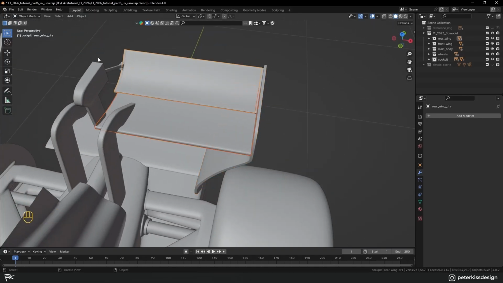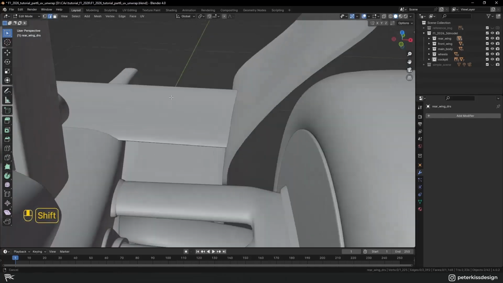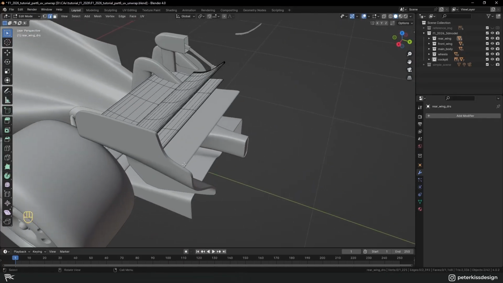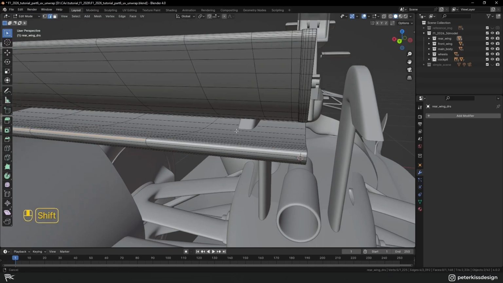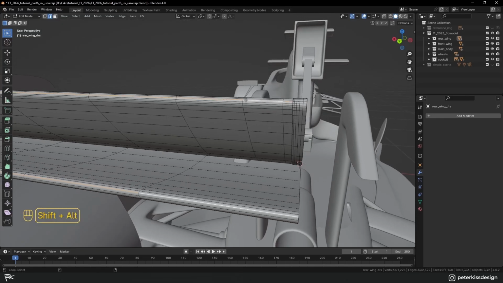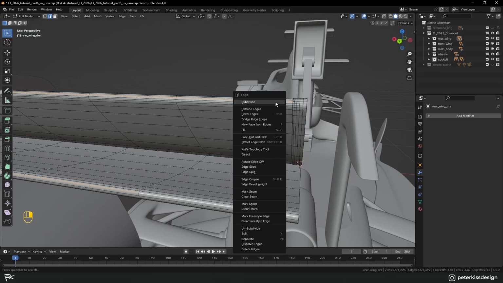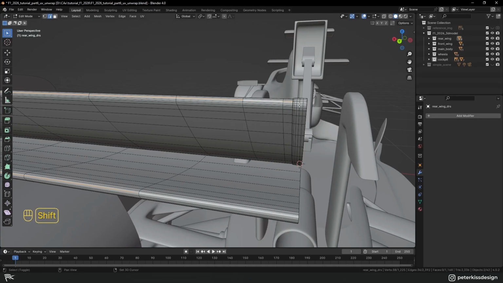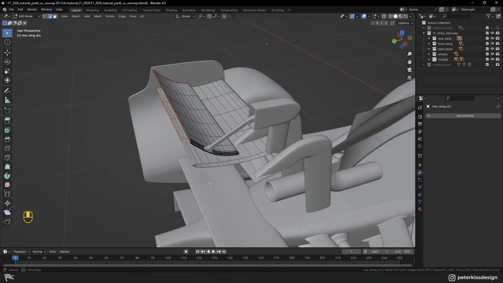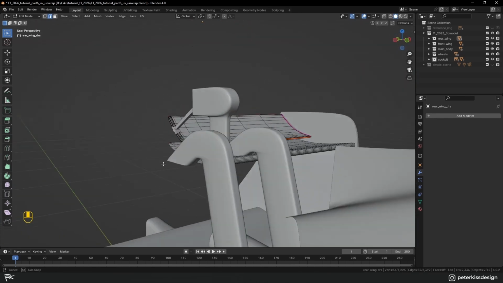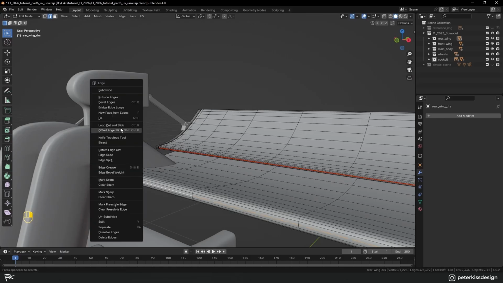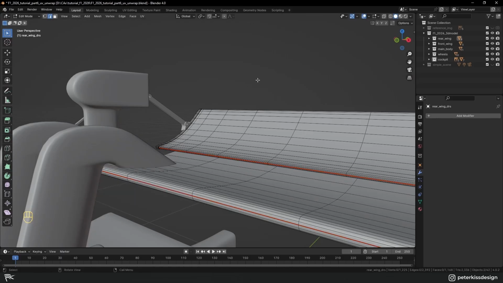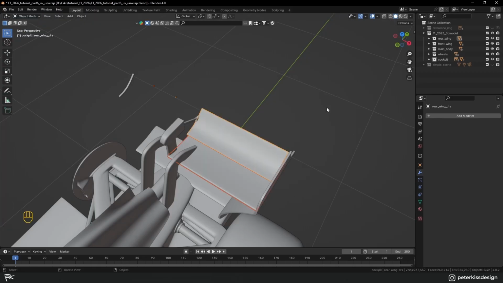Then I select these two, I want to split them here in the back. Mark seam like this, and here I will add one more. This is for the back.